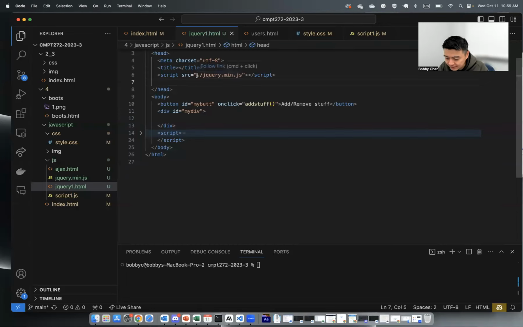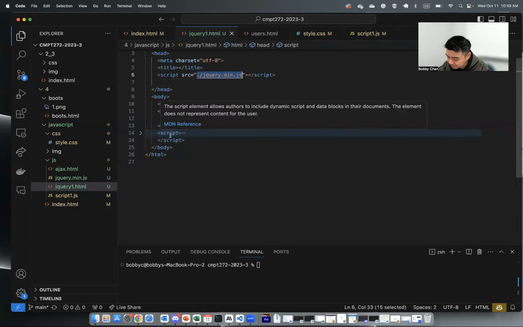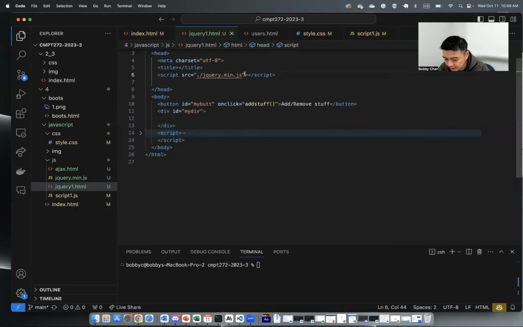So instead of downloading the file and incorporating it into your project, you can link this very much like Bootstrap to a CDN. I just chose to download the file in this case. So if that was the question, then yes, there is an external link that we can use to link the jQuery library. But let me know if I've answered the question.